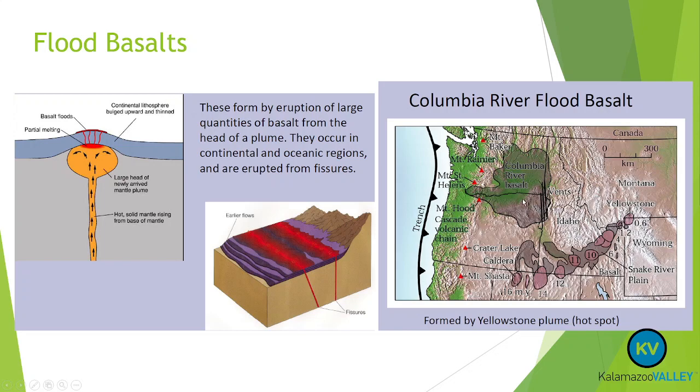This is a map of the northwestern US. Here you can see that basalt flow actually stretches over a grand part of Washington, as well as some of Oregon, a good chunk of Idaho, and a little bit into California and Nevada as well. And these are all technically part of one eruption or one flow from several different fissures, but one magmatic chamber is responsible for all of this flood basalt covering this great area of land.